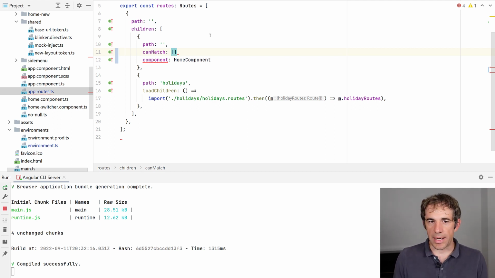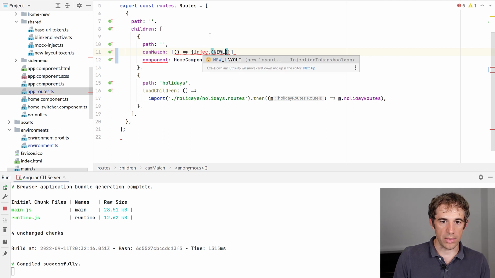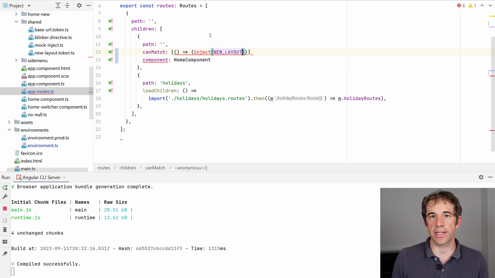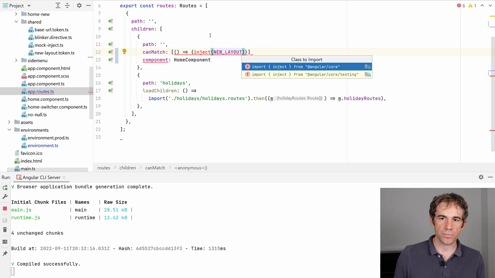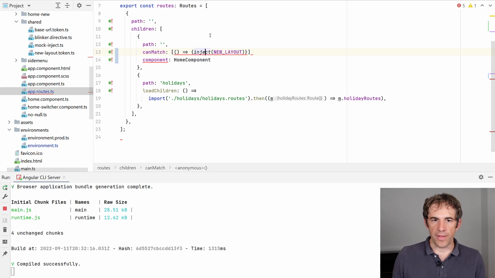I can also come up with a normal function in this case. So I can say, yes, there is this function in place. I can use the inject function here as well. So I say I want to get this new layout directive injection token. And if that one is false, then I want to show the home component.